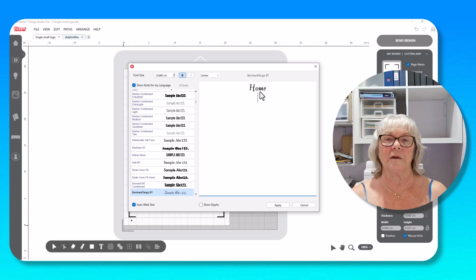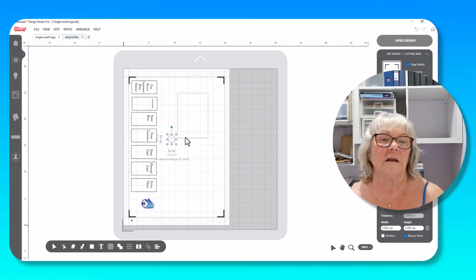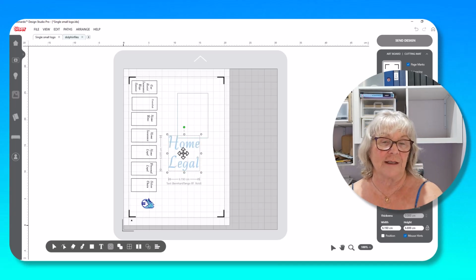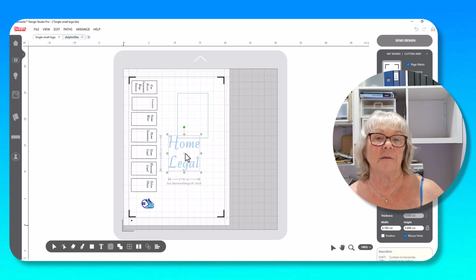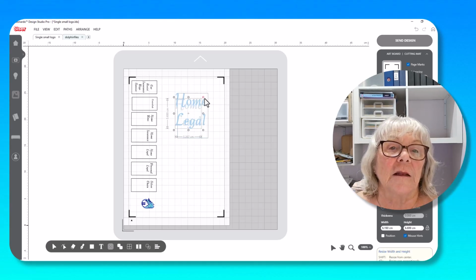So hiring, and that's quite small because I've made it small to fit in here. But basically, I've put that in there, stick it in there, so it's centered.